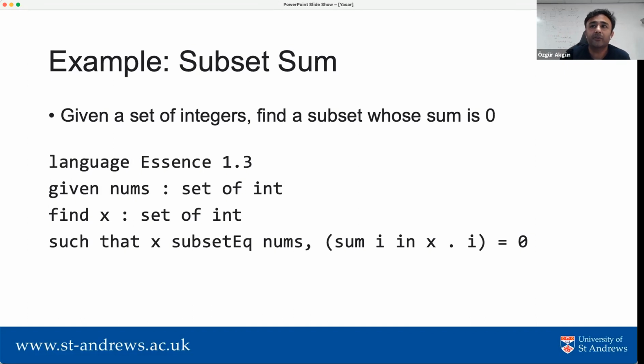But there are a bunch of different ways of doing this, right? Because the solver doesn't natively support the notion of a set. So you have to somehow model sets. And being a set means you won't have duplicate values in it, right? And you could represent the set in a bunch of different ways. You don't know the cardinality of X. You don't know how many values will be in X. So if nums has 10 things in it, X could have just one thing in it, or 2 things, 3 things, right?